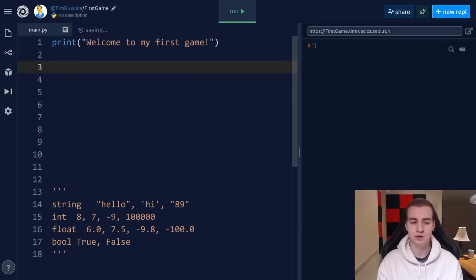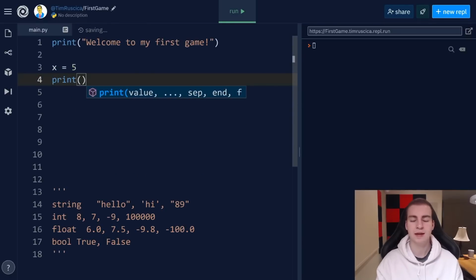And to make a variable, I'll just show you a few examples. It's quite easy. You simply pick a name for your variable. In this case, let's say x. You put an equal sign, and on the right-hand side, you put some data type, or you assign it equal to another variable or some other things that we'll talk about later. But essentially, you put something on the right-hand side that you want to be stored in the variable. So in this case, maybe I want my variable x to store an int, which is the value 5. Awesome, there we go. That's all I need to do to make a variable x that stores the value 5.